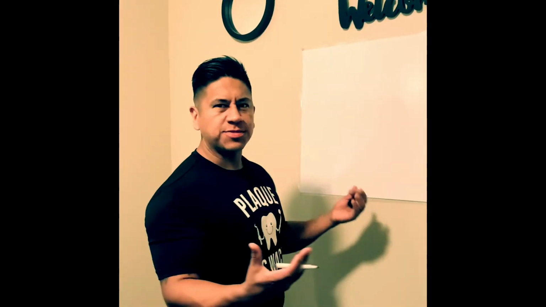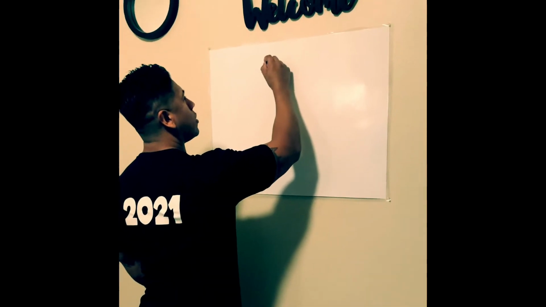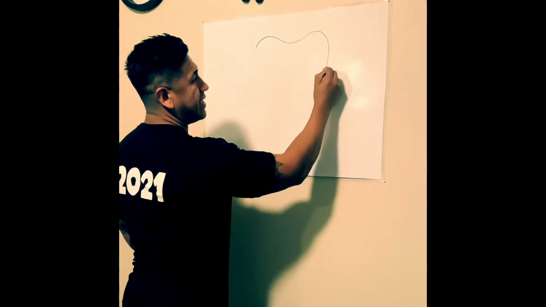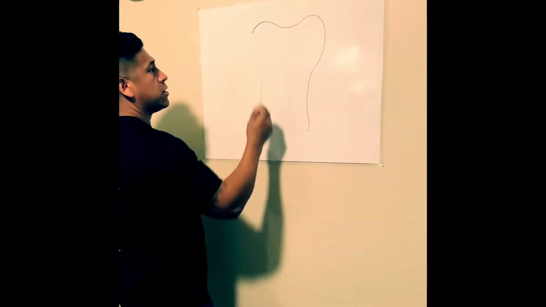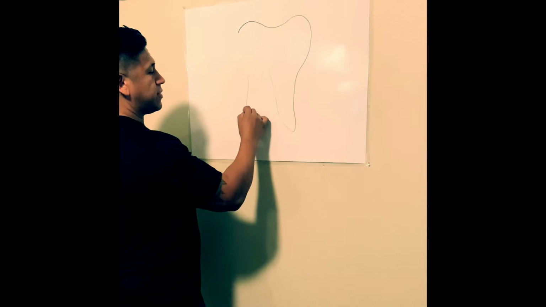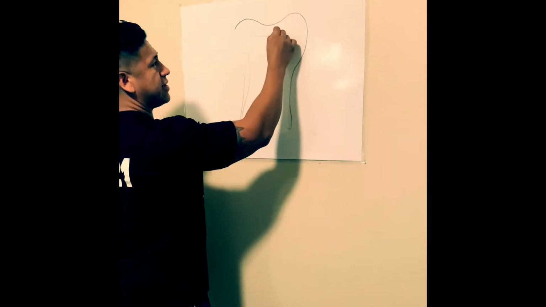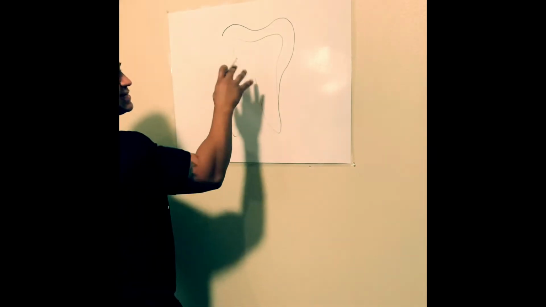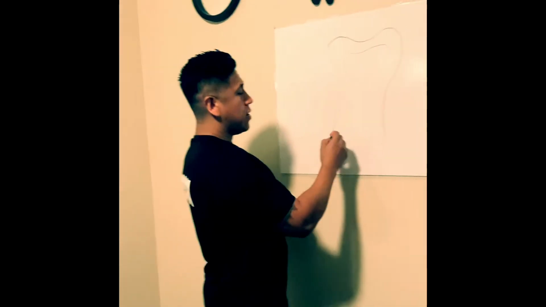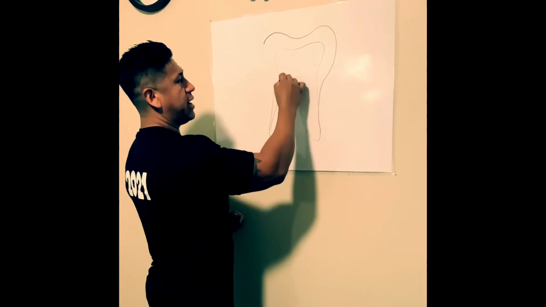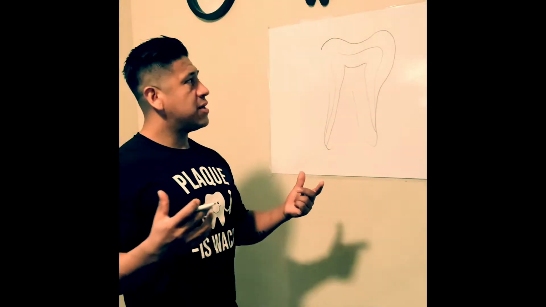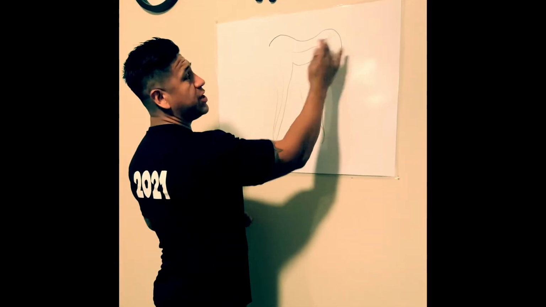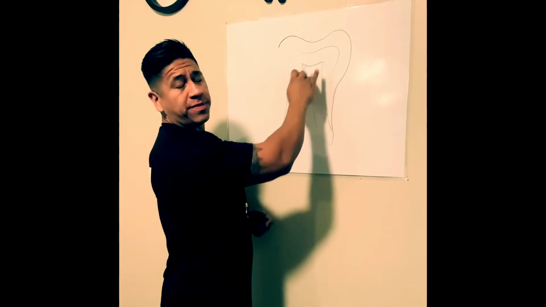Right. Let's talk about the anatomy of the tooth. So, what makes up the tooth? All right. We're going to start with the enamel. The enamel is the outside part of the tooth. This is what you see in the mouth. The white, that's the enamel. Inside the enamel, what makes up the bulk of the tooth is called the dentin. Inside that, we've got blood vessels, which is the pulp, and nerve endings right here. So when the tooth hurts already, it might be in the dentin. The cavity might be already reaching the dentin, so it's sensitive. When it reaches the pulp, it's going to be extremely painful.